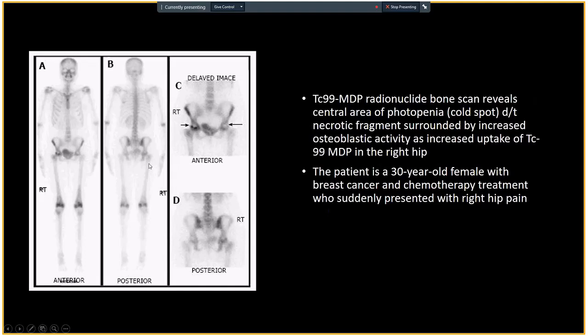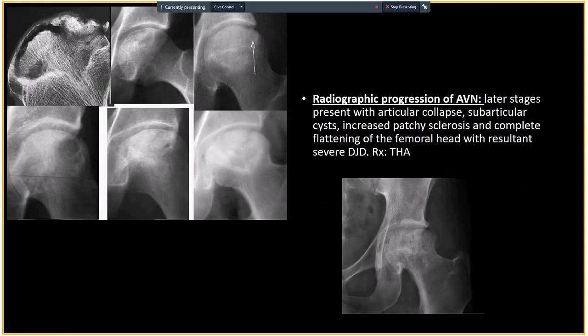On bone scan, typically you can see, corresponding to what you see on MRI, that dead, devitalized piece of bone in the femur is usually photopenic. In other words, there is no uptake, there is no vasculature in there, surrounded by reactive new bone deposition. That's usually an area of increased uptake of radiopharmaceutical, and that usually indicates the possibility of osteonecrosis. Again, if MRI is contraindicated, CT scanning is the modality of choice that you need.